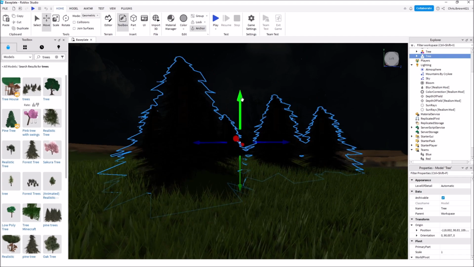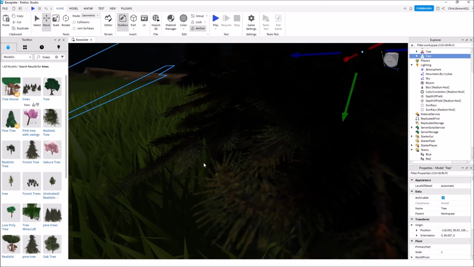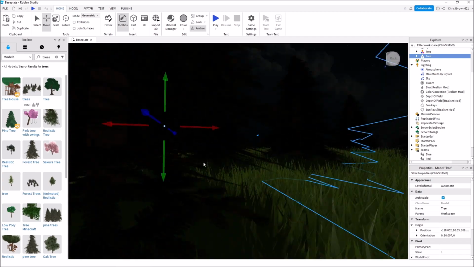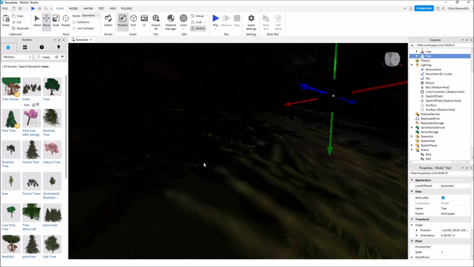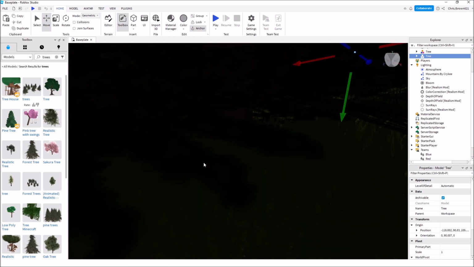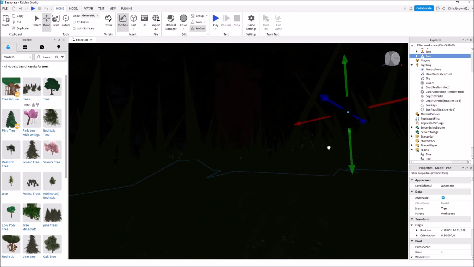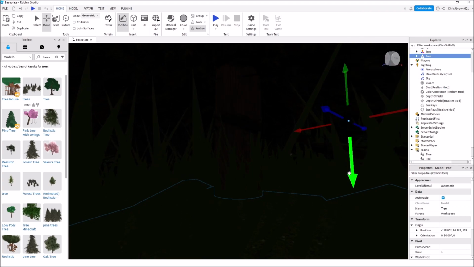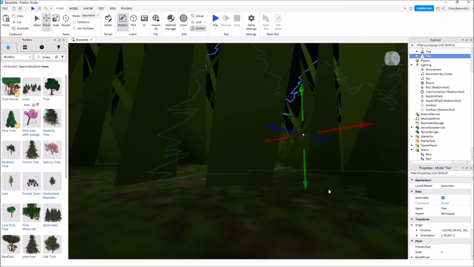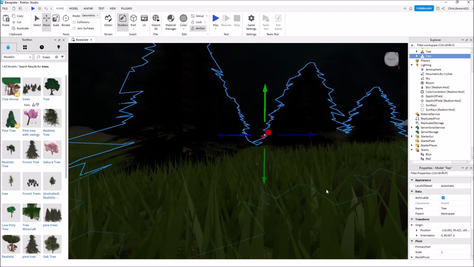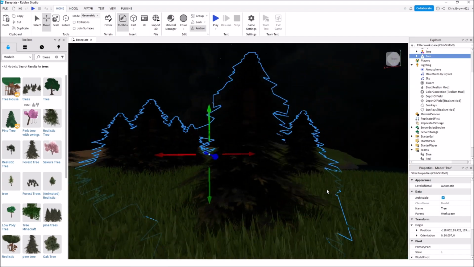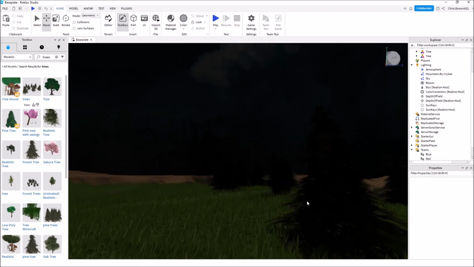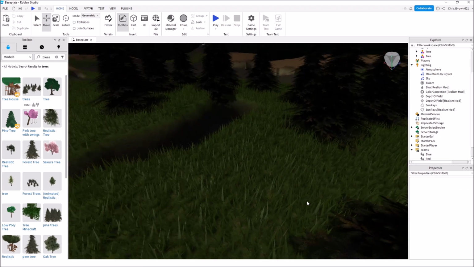Hopefully it works out. That is kind of a hole right there, so I wonder if people are going to trip and fall into that. We'll find out. All right, so this guy is still in the air. A little more. There we go. Do they look okay, or are they too sunk? That one's fine. Yeah, they can be like that. It works out. All right, so we got those trees.